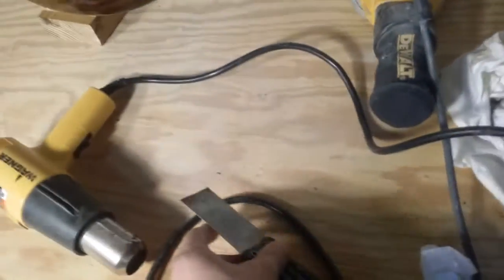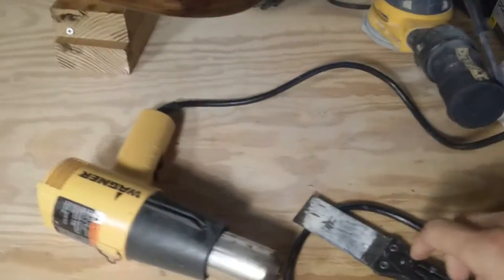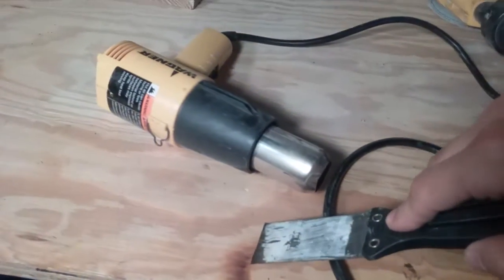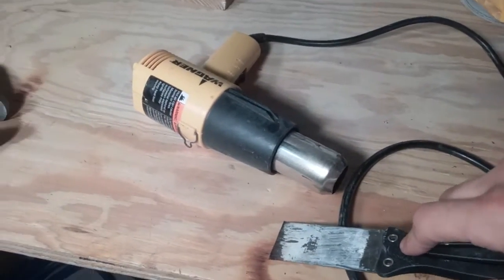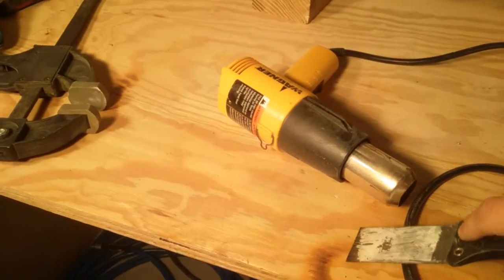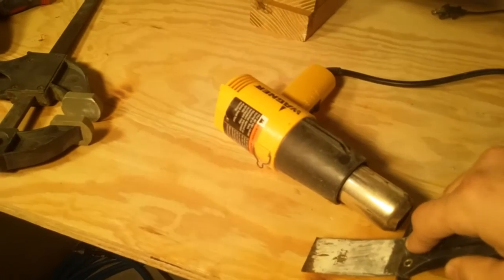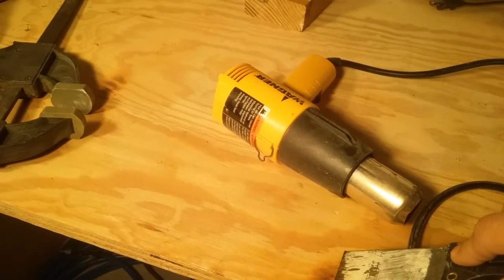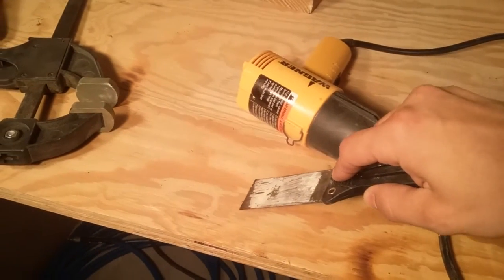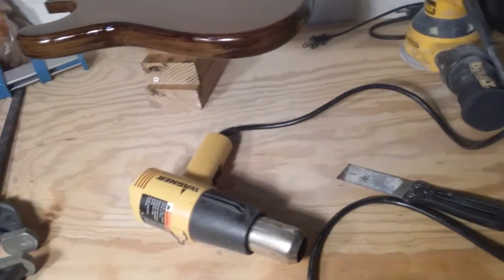As you're applying the heat gun over the paint, you want to kind of flex the knife. Don't push in too hard. The heat's going to bubble up the paint, and when it bubbles up the paint, just keep the heat gun in one hand and the putty knife in the other, and just move. Don't stop and hold the heat gun for a long period of time, because you'll burn the wood.